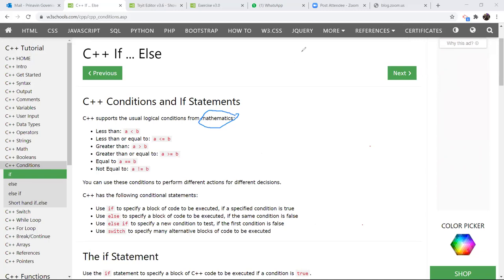Now, here's my C++ statement. I have A is less than B. A is my variable. B is my variable. And I am making a decision. Let's take concrete examples. If A is equal to 5 and B is equal to 6, then 5 is less than 6, which is true. All my conditional statements will either be true or false. So all of them have an idea of saying, listen here, this is true or this is false.